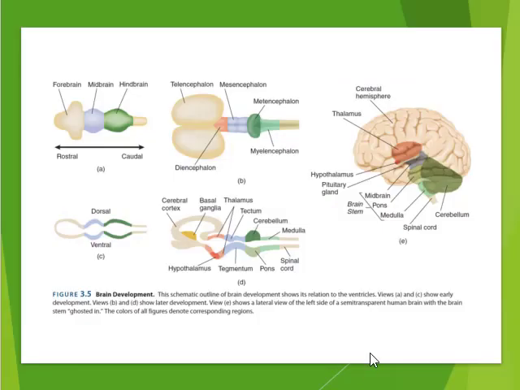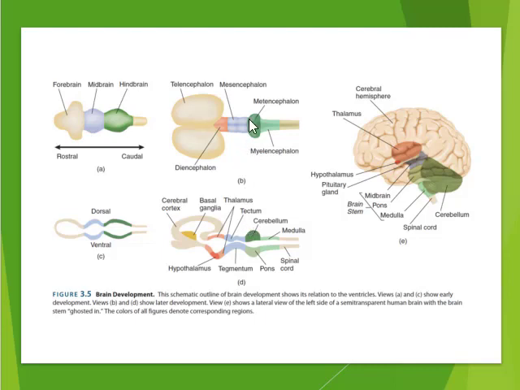So this is what the brain looks like over the course of development. This is an illustration from another textbook, but you can see that early in development, we have really just the ventricular system. This is the ventral side, that's the dorsal side of the brain. And in this dorsal view, you can see that we have on the nose or rostral end, the forebrain. In the middle, we have the midbrain, and the hindbrain is in the caudal end of the brain. This is the beginnings of a brain.